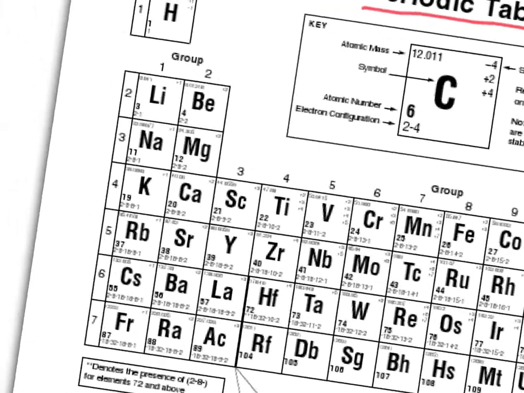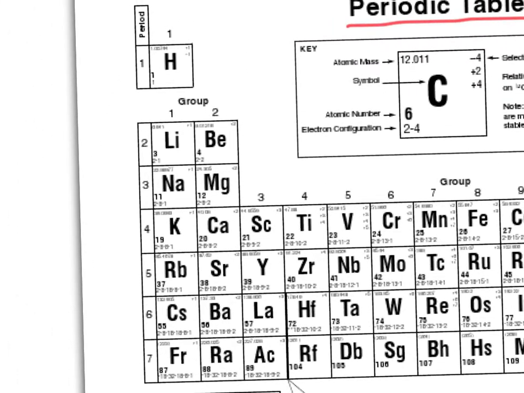Each row as you go across is called a period. For example, hydrogen is the first element in the first period, or period 1, and then lithium and beryllium are in period 2. Sodium and magnesium are in period 3, and so on. So each row is a period in the periodic table, and as you move down from period to period, you'll notice those atomic numbers getting larger and larger. So again, the periodic table arranges elements by size.